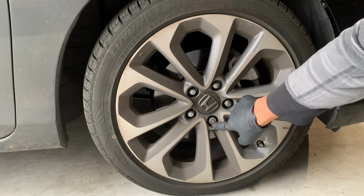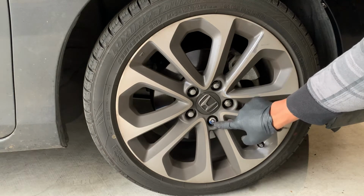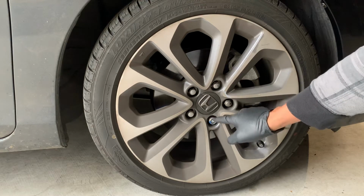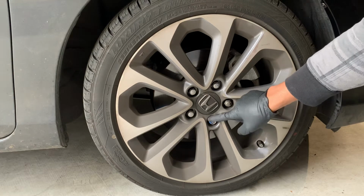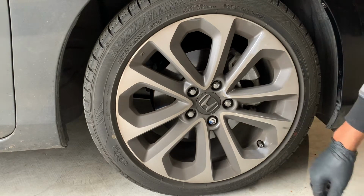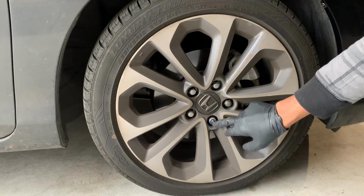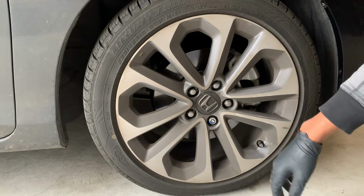So if you lose the key to this unit, there's no way to put a standard socket on it, like this is a 19 millimeter, and remove it, because it's completely smooth and round on the outside.